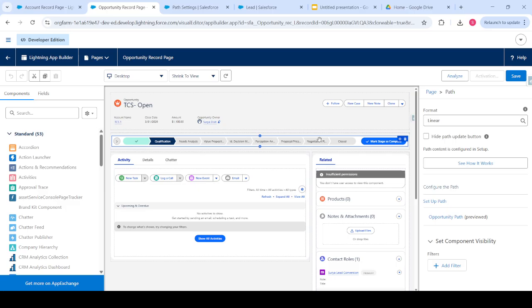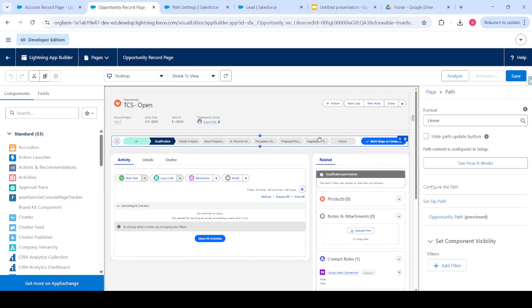And I hope you will do the practice for other record types. You can create different lead processes, different path settings, and you can attach those things with a different record type. So let me know if you have any questions or doubts while creating these things on your developer edition. I will definitely jump into the comment section and help you there. We'll upload more information and more videos. So I hope you will get into it.